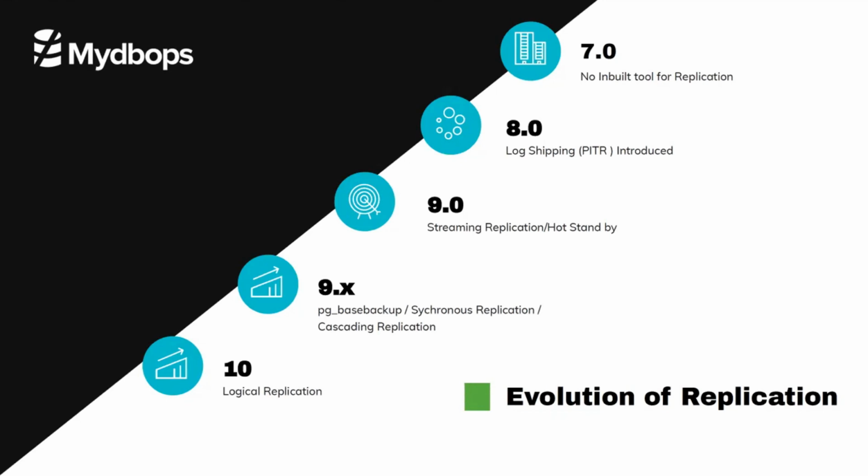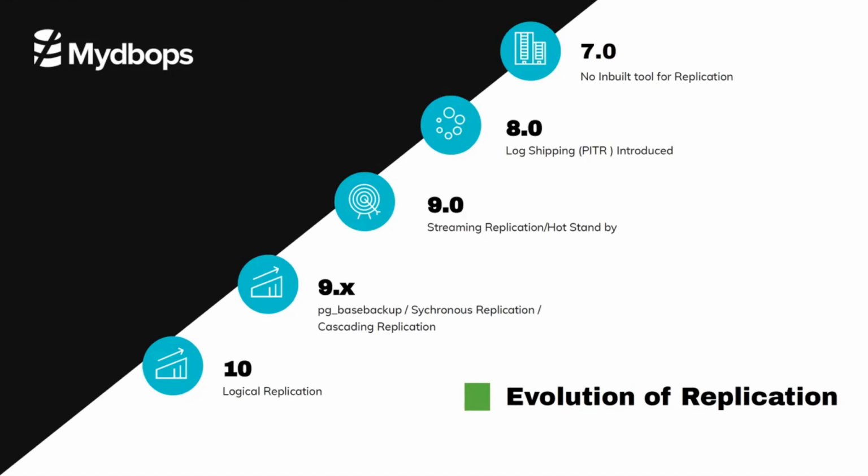And in the 9 series, a lot of things were introduced to enhance streaming replication. That is pg_basebackup. Earlier, there was no concept of pg_basebackup. In 8.x, if you wanted to have replication, you needed to shut down your database, rsync it, and then start up. But an active, online physical backup is available only from 9.x. It also started to support synchronous replication. Earlier it only supported async, then it supported sync, and cascading replication as well.